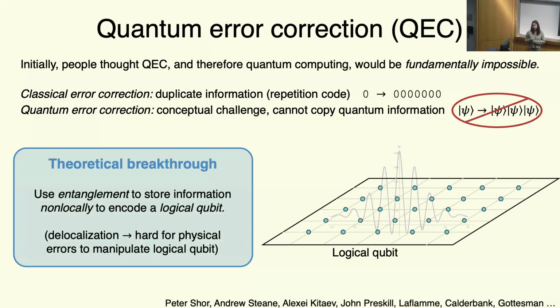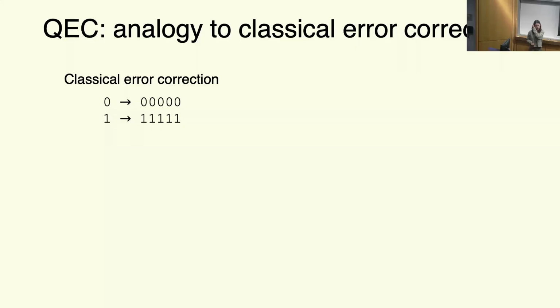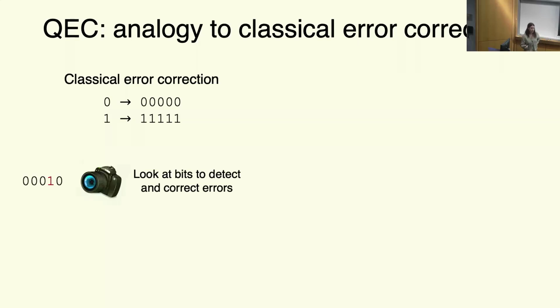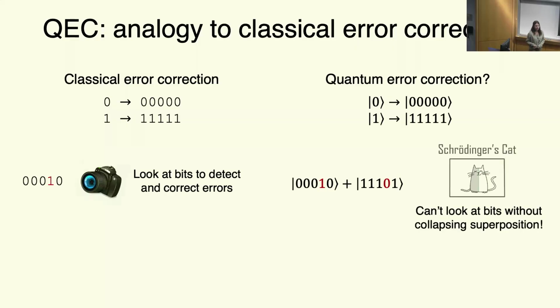To understand this a bit better, we can draw an analogy to classical error correction. In classical error correction, we use, say, a repetition code to redundantly encode bits. And if we want to detect an error and correct it, we just look at the bits in order to do a majority vote and correct our state. You can try to think about doing this in the quantum setting as well, redundantly encoding a logical state as a sequence of zeros or ones. But we already reach a fundamental difficulty that says we need to do things differently when we think about how to correct errors in this setting.